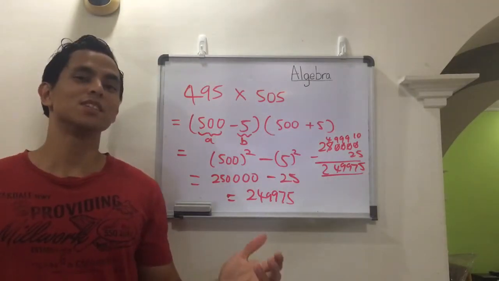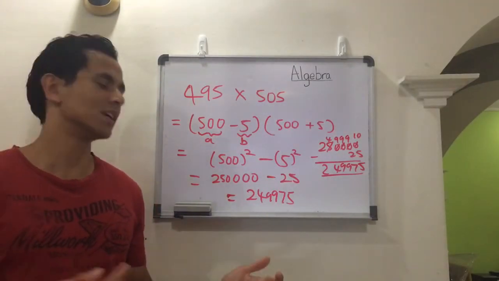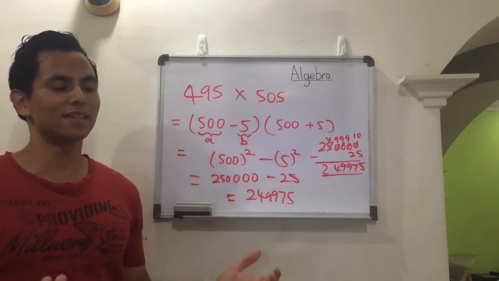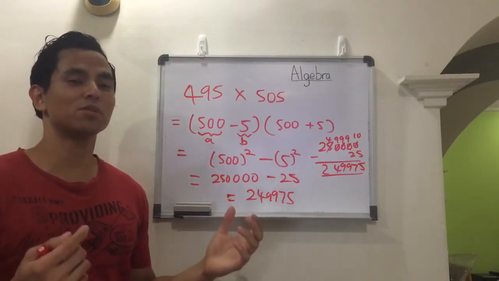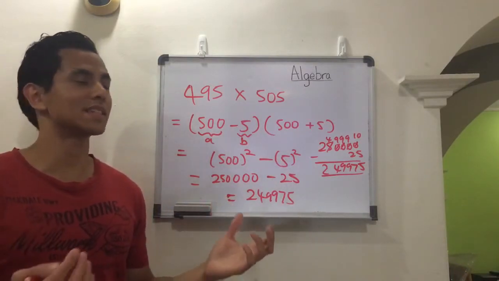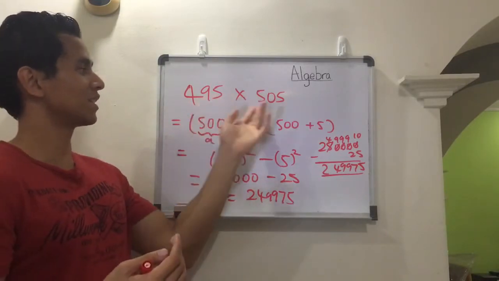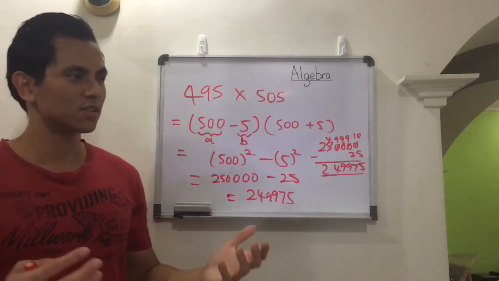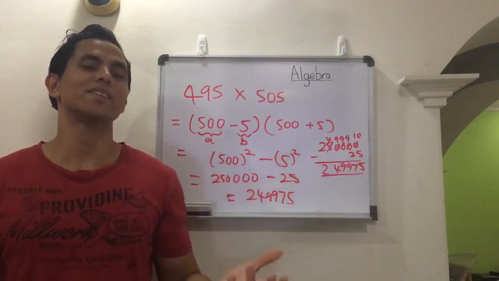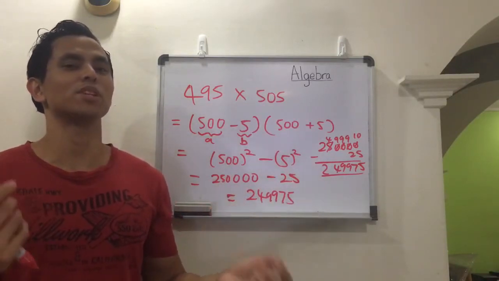I hope that this video really helped you understand the identities better, and have you realized that identities can be used for a wide array of things, like not just algebraic numbers, but also even when you're using multiplication of just normal numbers. So please remember your identities and know that it can help you in your exams.